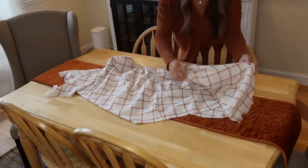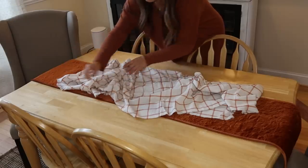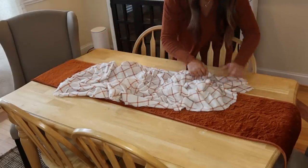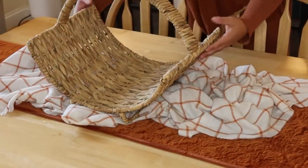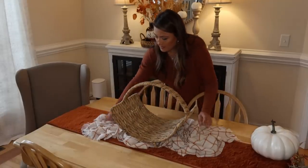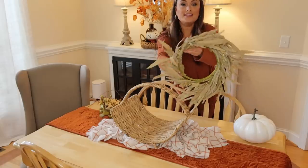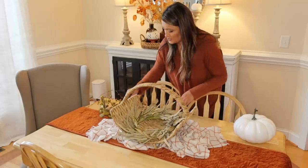I'm going to use it as a table runner as well to create that layered effect, but I'm not going to lay it straight across. I want it to look like it's just thrown on here giving off those cozy cuddle vibes — one corner going this way, one corner going off the opposite direction, and in the middle just scrunched up to give it that blanket look. Next I'm just going to place this wicker basket right in the center to mimic that other basket on the sideboard, and I can play with the blanket a little bit, scrunching it up around the basket.